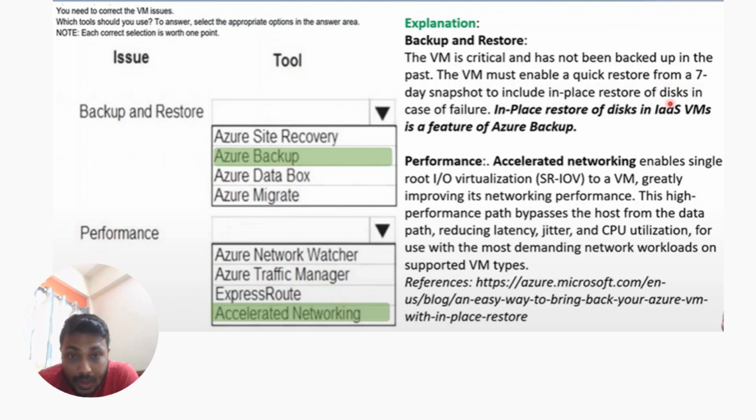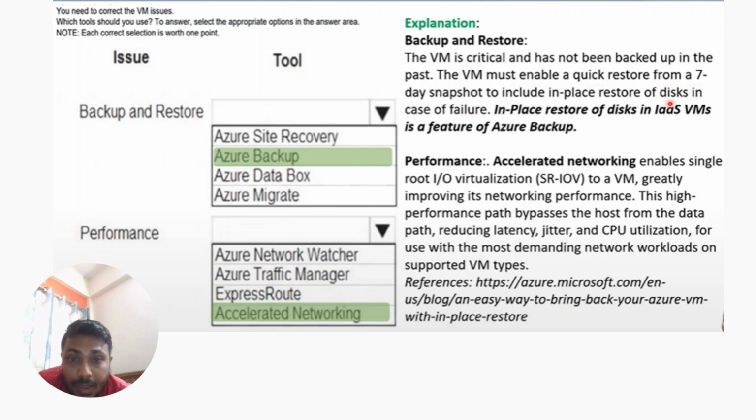The second part is performance. For performance, you can use accelerated networking. Accelerated networking enables single root I/O virtualization (SR-IOV) to a VM, greatly improving its networking performance.